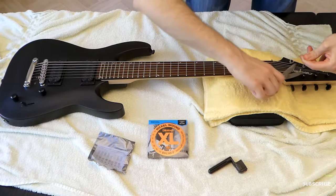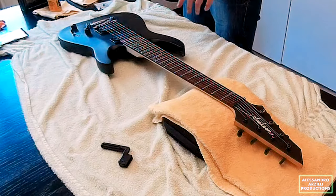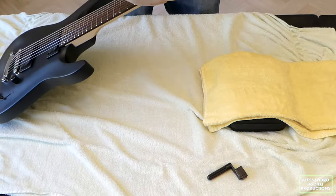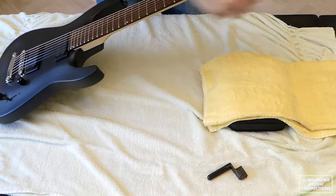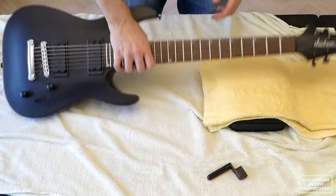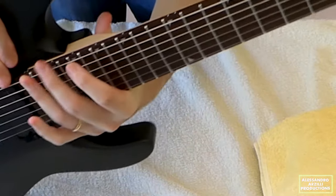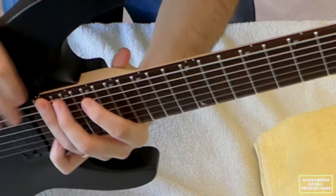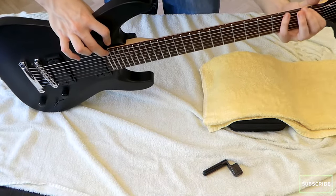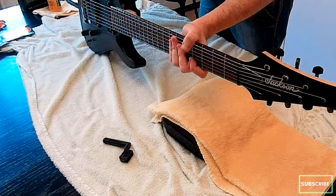Okay, strings are in place. I want to see the string height, so hold on tight. I need to tune it. More or less, let me check the string height. Well, it's good. Is it really that good? Unbelievable.